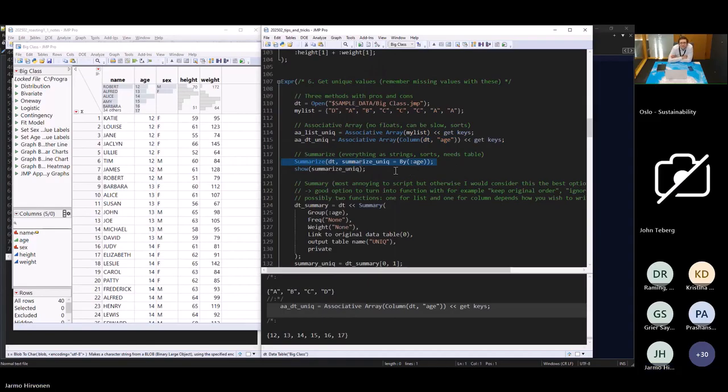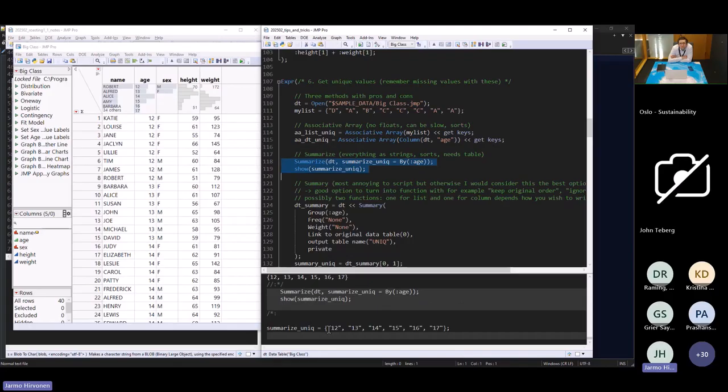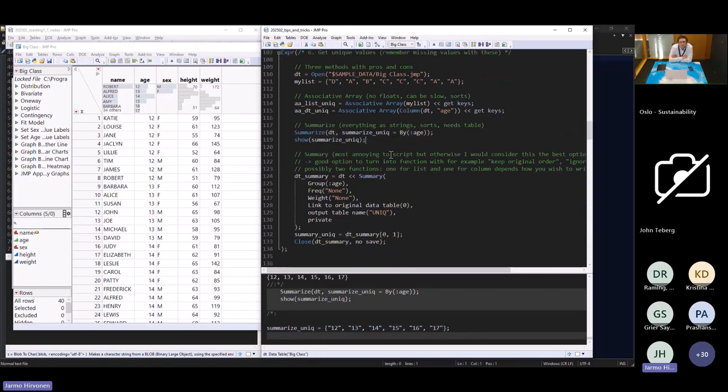Summarize is faster. It will convert numbers to strings, which is usually an annoying thing, and it needs a table. It's very simple to create a table for this, of course, but in this case I don't do it, so I will just demonstrate what it does. But note that these are now strings. This can sometimes mess up a lot of things, so that's something to note. It's a very simple thing, then I use this. Otherwise, I tend to use Summary.